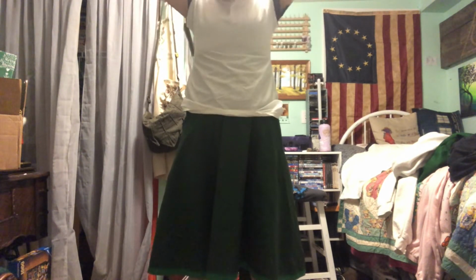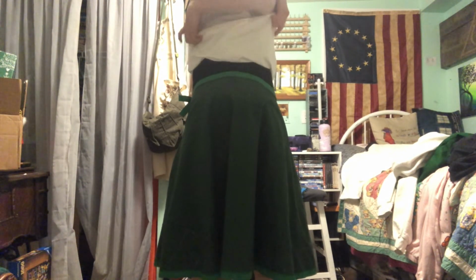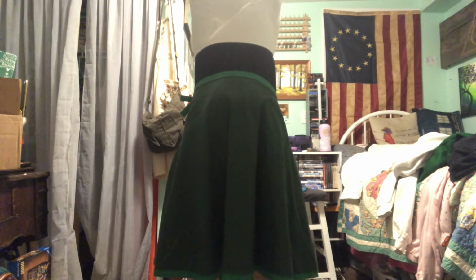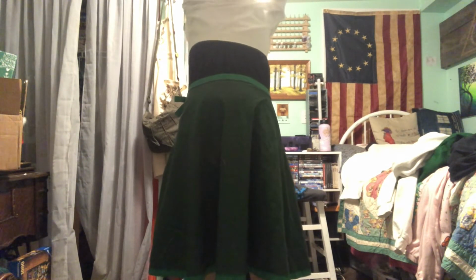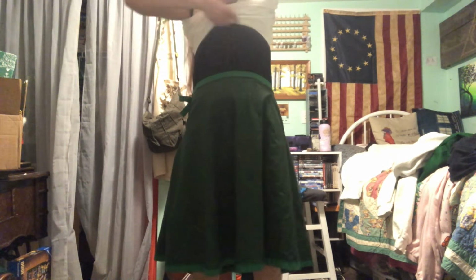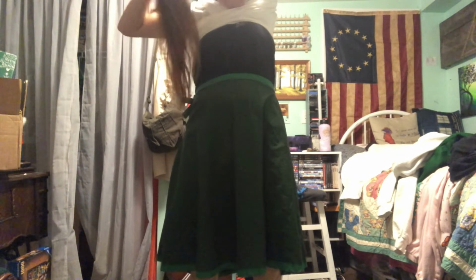Taking this off because I don't even know if I can get this off, so there's also that. Oh dear. It was really hard to put this on. I don't know if this is coming off without me cutting it open, so I'm gonna try. I love the bottom part of this though. Okay, maybe something. Getting stuck in my mock-up. Holy crap. If I can get this off, this will make it easier. Okay. Pulling my hair.